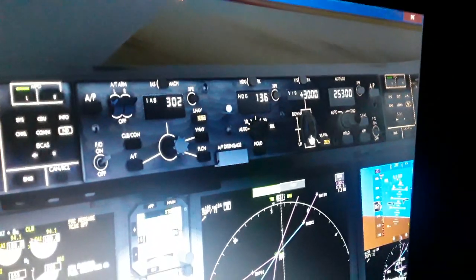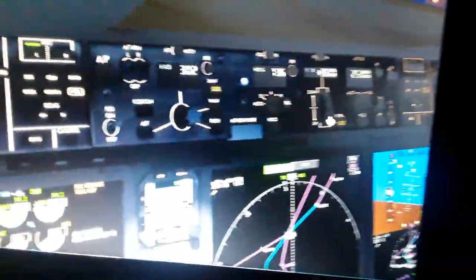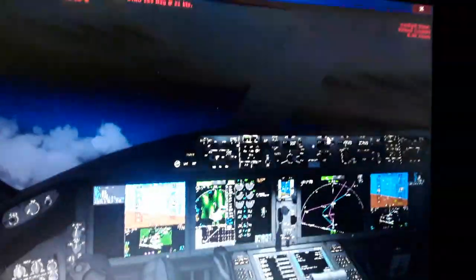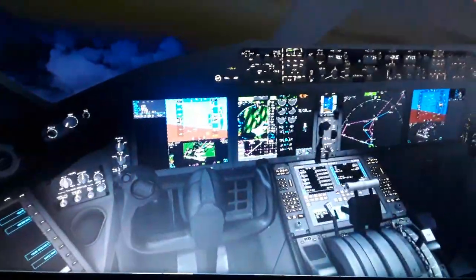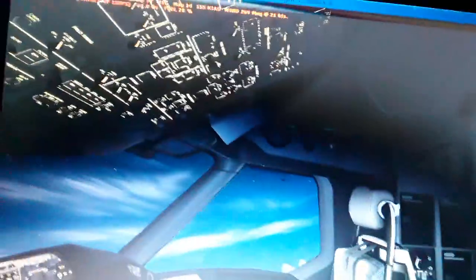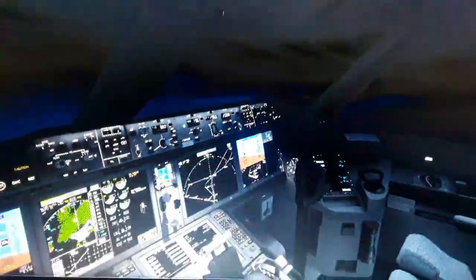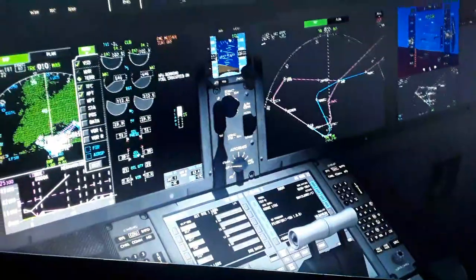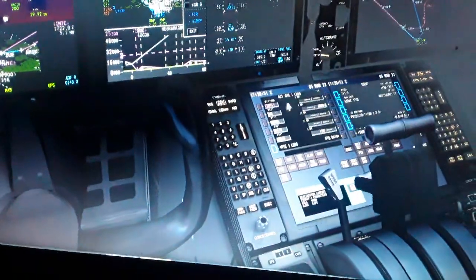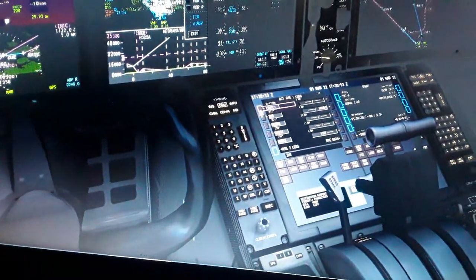So we're gonna set all these things for the initial climb. So we keep turning. So we need this, the first one, waypoint here.